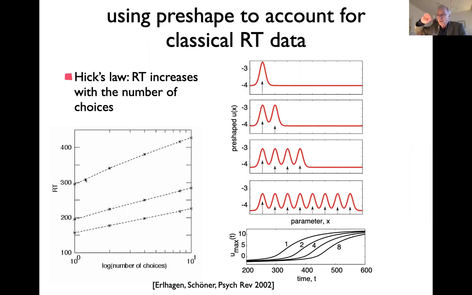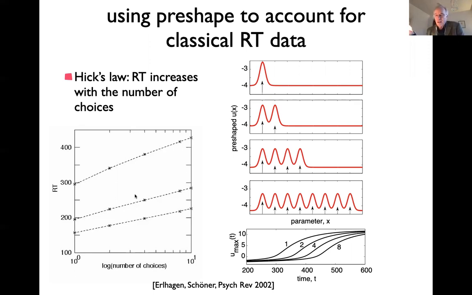It's actually a little bit saturating for large enough number of choices. So it's not a perfect logarithm. And the logarithm, as some of you might know, is the Shannonian measure of information. So, oh, wow, this is like information theory. There's also the Hick's law, where it's a question of the probability of the choices that determines reaction time. Number of choices, when the choices all have the same frequency of occurring, then 1 over the number is their probability. And you see that's a special case of the Hick's law. And Hick's law also predicts nicely the curve. And so people said, yeah, that must be the information processing number of bits.